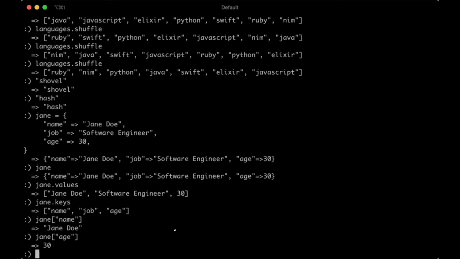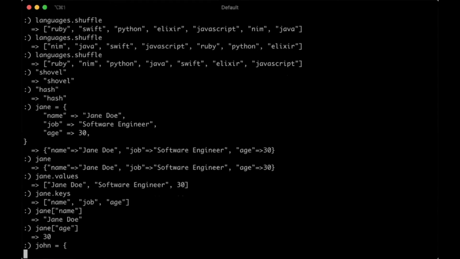Strings aren't the only valid keys you can use in a hash. I can also set up a hash literal with symbol keys.